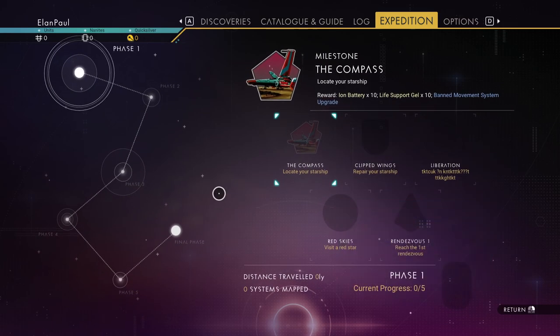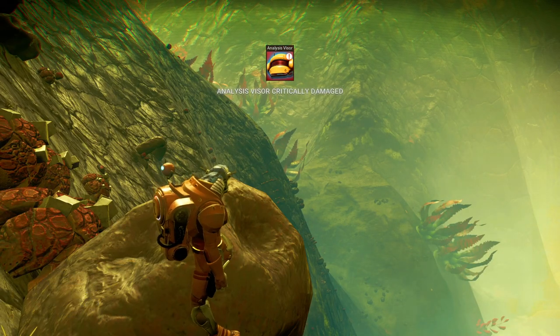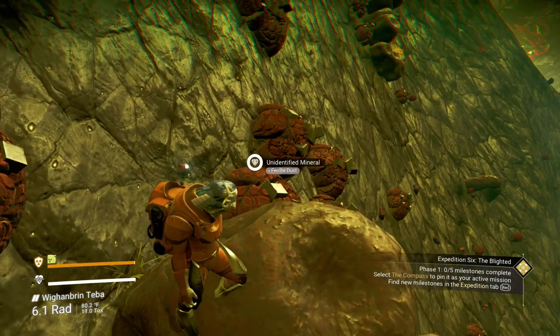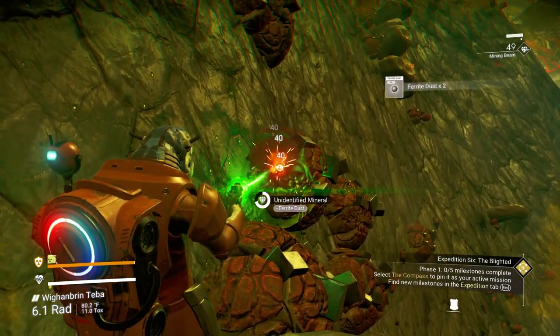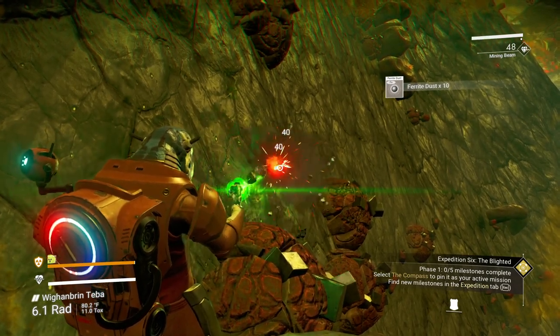We got our first thing. We got to locate our starship. In order to do so, if you'll notice, I go to hit my F and it's telling me my analysis visor is critically damaged. Now to get some carbon nanotubes. So let's go ahead and get that started. This is ferrite dust, so let's go ahead and take some of that. We need it anyway. Mining beam at 50, 48, etc.